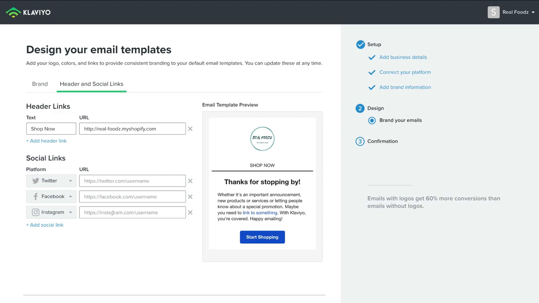So go ahead and find your Facebook and Instagram URL and paste those in here, or any other social platform that you have. You can also click down and select the social media platform that you want to use. So again, I could use YouTube, Facebook, and Instagram. I can come down here and add another social link if I like, but again, I'm happy with these three. However, we're gonna leave these social links blank because this is just a tutorial and you can do this in your own time.